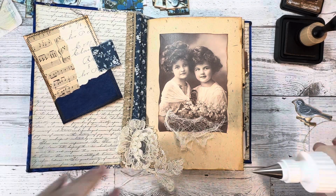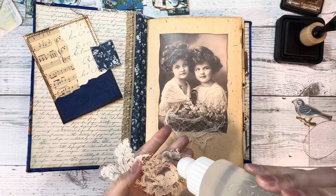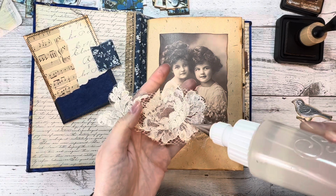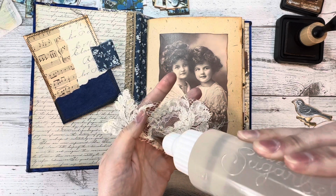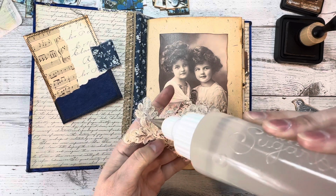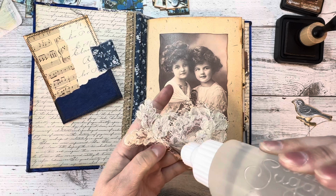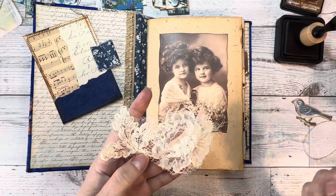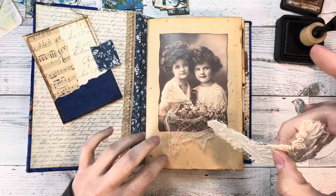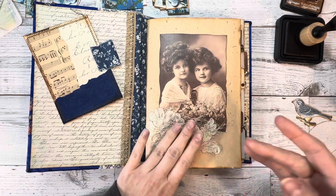And I'm wondering, just going to get some of this all over the back of this. I'm just going to go on the thicker parts, just so that this will stick down really good. Get some on these little leaves over here. Okay. Now let's flip this guy over and just lay it down on there.